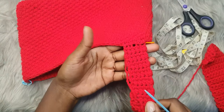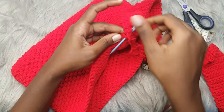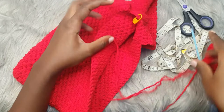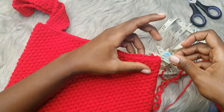So our strap is secure right now. Just weaving that tail as well. Just go in and out of a few stitches. And then you cut your yarn. So the very first strap is done, and at this point you can remove your stitch marker on this side. We no longer need it. We are now going to work on this side as well.